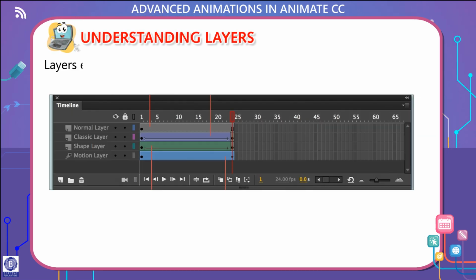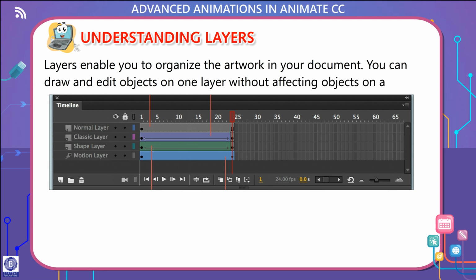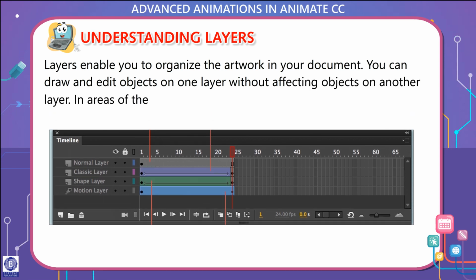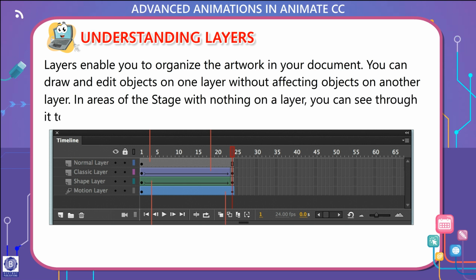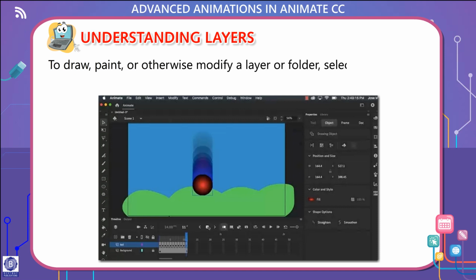Understanding layers. Layers enable you to organize the artwork in your document. You can draw and edit objects on one layer without affecting objects on another layer. In areas of the stage with nothing on a layer, you can see through it to the layers below. To draw, paint, or otherwise modify a layer or folder, select the layer in the timeline to make it active.